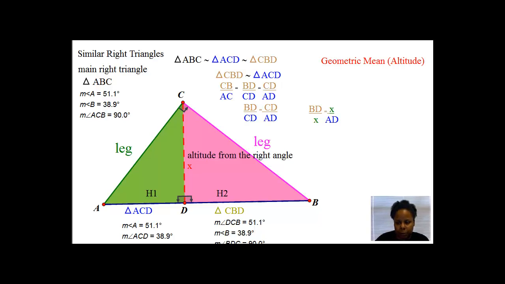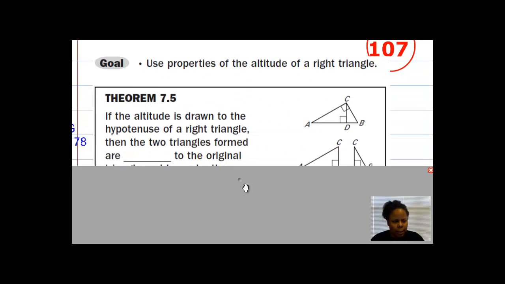So if I take a look at this relationship, the geometric mean altitude theorem looks something like this, where H2 represents one piece of the hypotenuse and H1 represents the other piece of the hypotenuse, which means that the geometric mean of the pieces of the hypotenuse is equal to the length of the altitude. This is very important, and we're going to put it up here because you're going to need to save this, as it is going to be very useful in the classwork for the next period. So if you haven't already, please write that down in your notes. So let's go back to our notes.